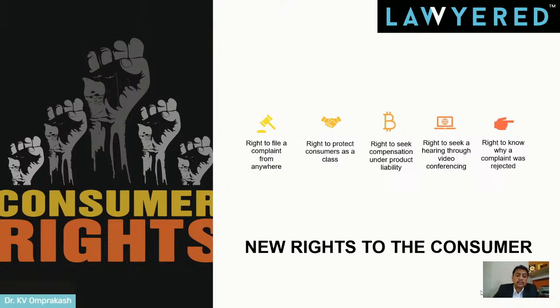Right to seek compensation under product liability. Product liability is one of the new provisions which has been included under the act. Right to hearing through video conferencing. So video conferencing is allowed, but so far they have not started it. A few places they have started, but most of the places it's yet to start.